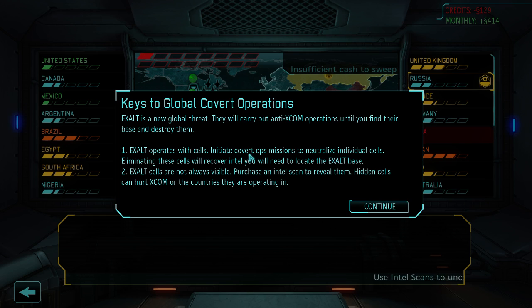Exalt operates with cells. Initiate covert ops missions to neutralize individual cells. Eliminating these cells will recover intel you need to locate the base. Okay. Cells are not always visible. Purchase the intel scan to reveal them.